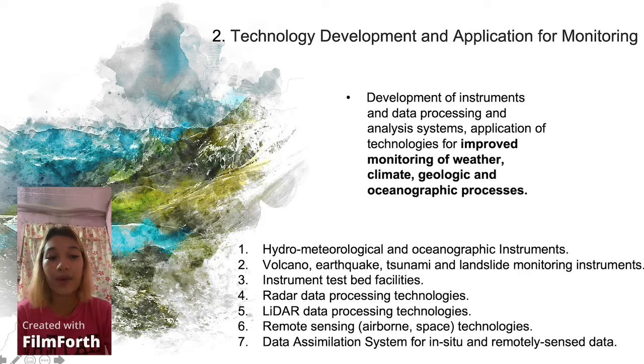In LiDAR data processing technologies, LiDAR technology enables data capture in the field by lighting the target using a pulse laser. In remote sensing airborne and space technologies, remote sensing is the process of detecting and monitoring the physical characteristics of an area by measuring its reflected and emitted radiation at a distance.